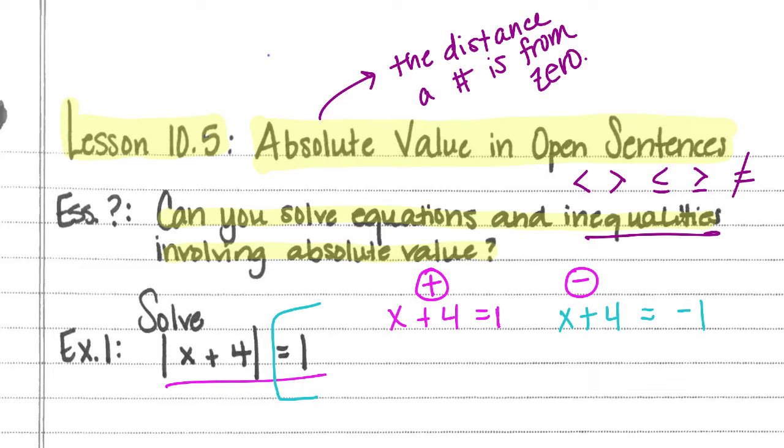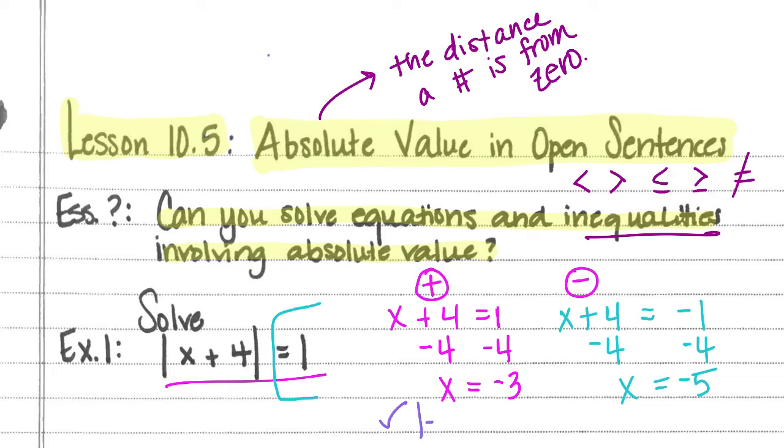So now we're just going to solve. In order to solve this one, I do have to subtract 4, and it looks like x is equal to negative 3. And when I solve the other one, if I subtract 4, I get x is equal to negative 5. So no, it's not always the same, like negative 3, positive 3. These are two totally different numbers, negative 3 and negative 5. The best thing that we could do is check it.